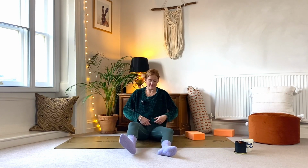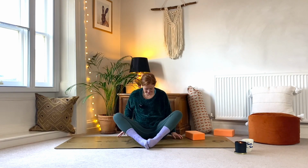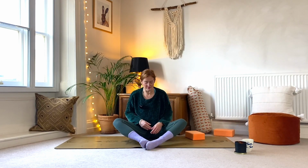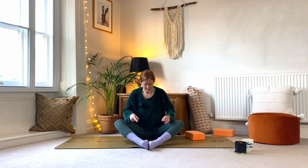We're going to move into butterfly, Baddha Konasana now. Bring the soles of your feet together. You're going to take a wide stance, so you move the feet away from your hips, so you create a diamond shape with your legs or a square.